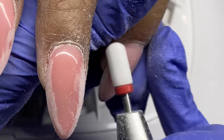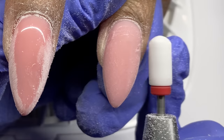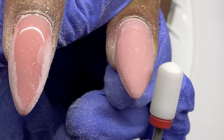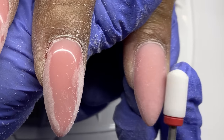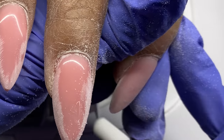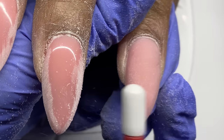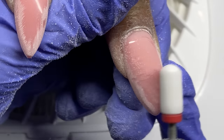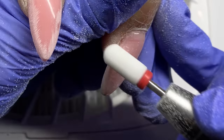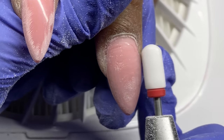But with builder gel, it's so much less. It's just so much less. And yeah, I just try it. Give it a good try, okay? If you don't have a license and you're interested, get you some. I think Young Nail sells to the general public now, like their Synergy Gel or IBD's Gel. There's a lot of good brands out there, guys. So, definitely give it a try.